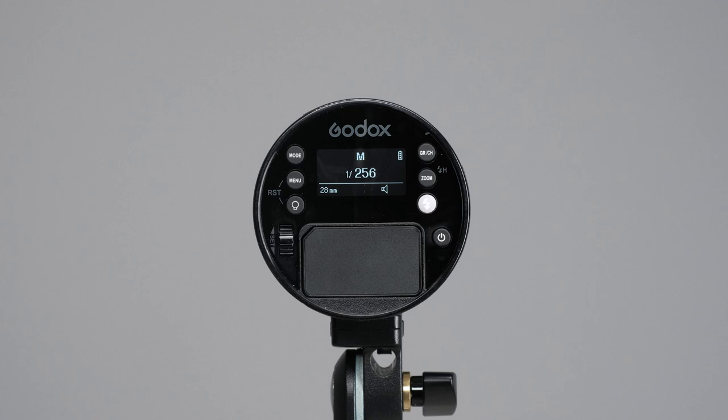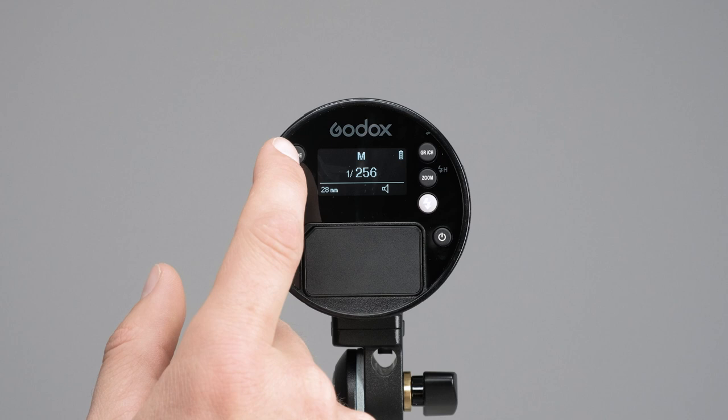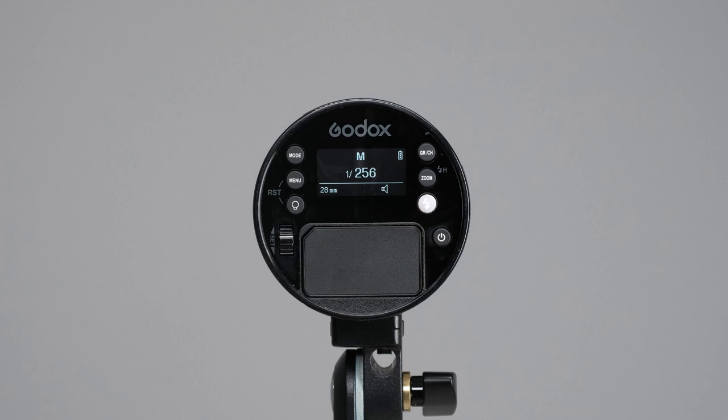So the M right here is manual mode. In this function here, we have two different modes, so we can go manual. If I push the mode in the top left, we have multi. So I'll show you both of those in a second. But in its most basic function, all you're going to do is go to the scroll wheel here, and this adjusts the power in 1/10 increments.